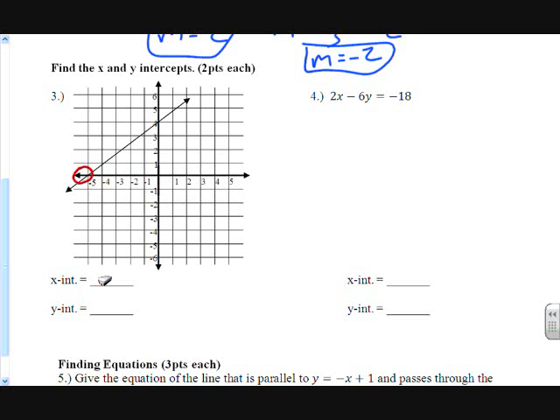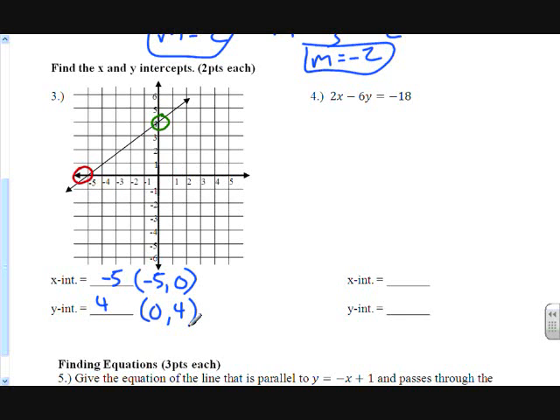Or if you want, let me rewrite that a little bit cleaner. You can write it as an ordered pair as negative 5, 0. Okay, it's nice to think of it as an ordered pair, especially when we're referring back to our graph. And then the y-intercept is where it crosses the y-axis. And here it looks like it crosses the y-axis at a positive 4. So my y-intercept is positive 4. But again, that's the ordered pair 0, 4.